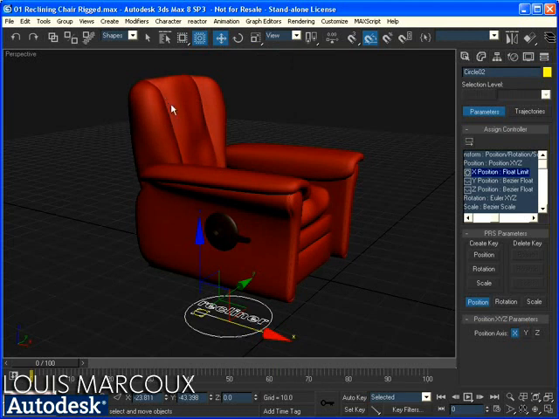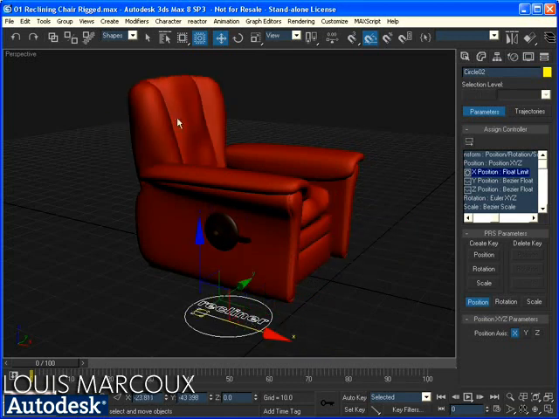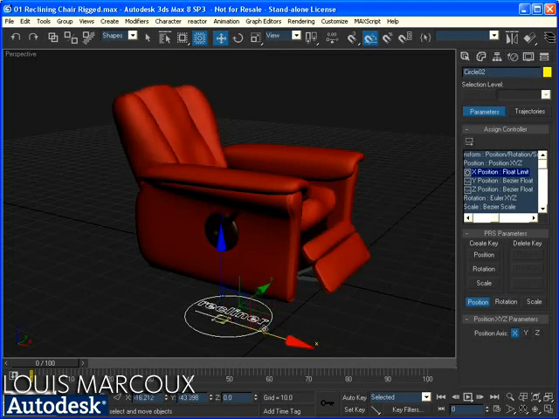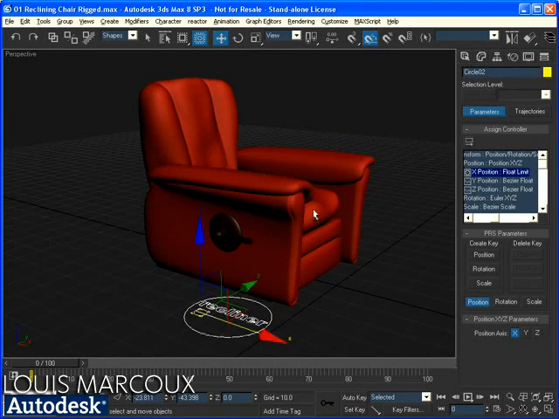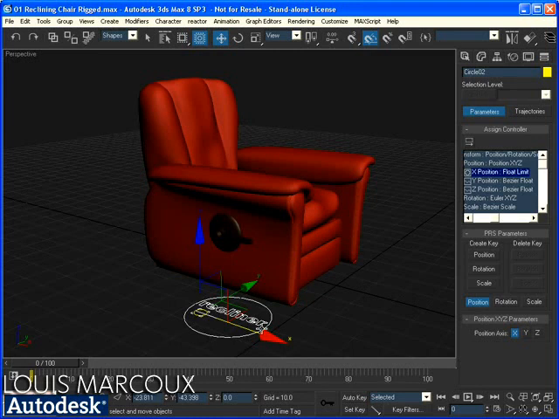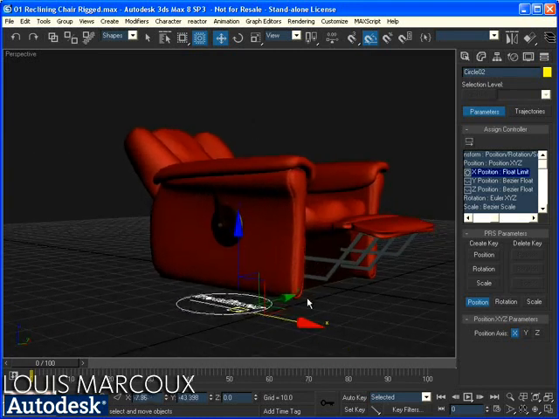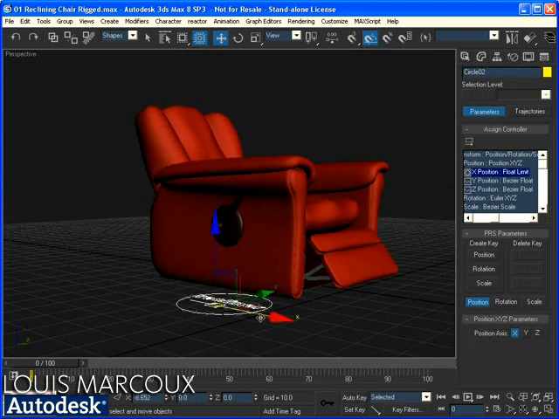So let's take a look at what's happening in there. We've got this object here, the back of the chair, and when we move it from left to right, we adjust the rotation. So this is rotating independently of the position of this. Same thing here. We've got the seat that's moving a little bit forward. We've got the feet holder that's going up, and inside of the feet holder here, we've got a mechanism that's all based on an IK chain.